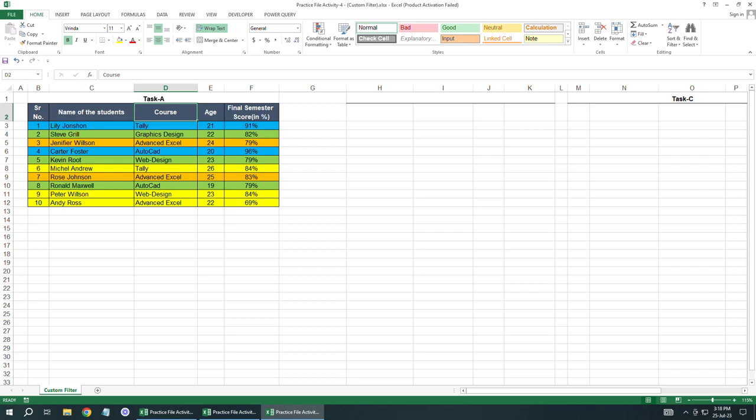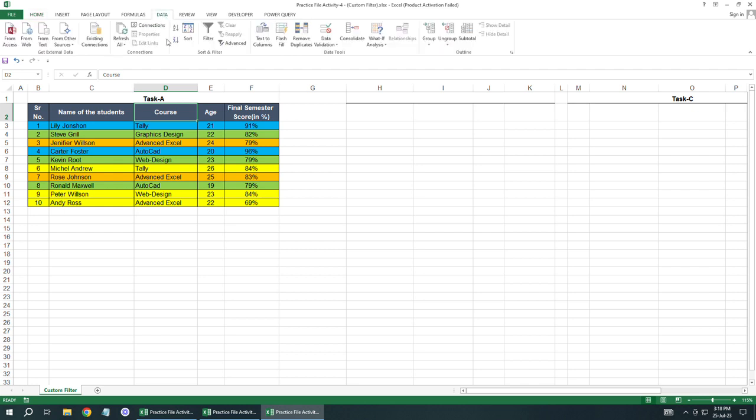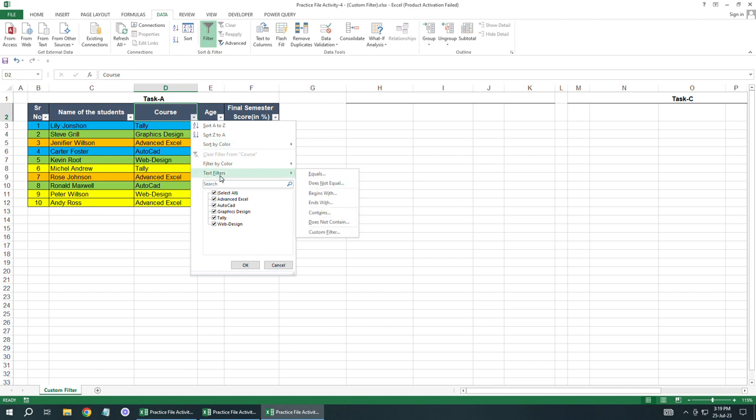So select a header, go to Data tab, go to Filter, and once the filter has been applied, just click on the arrow. You can see Text Filters is there, Filter by Color is there. So Filter by Color, you can do one color at a time.